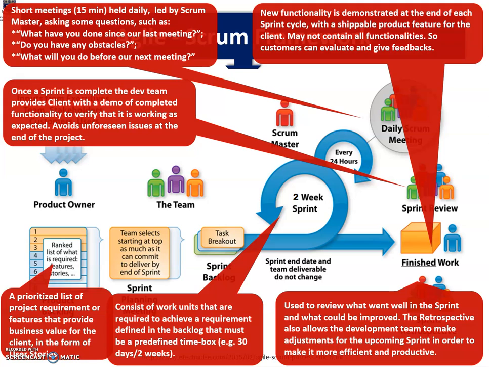So let's look at what Scrum is. Scrum, as we said, is a popular collaboration framework based on agile methodology, which embraces cross-functional collaboration, incremental development, and flexibility. Let's look at the roles and responsibilities. Typical roles include a product owner, a scrum master, and a development team. The product owner is the person who represents the client. He typically interacts with the client and has an understanding of the business requirements.